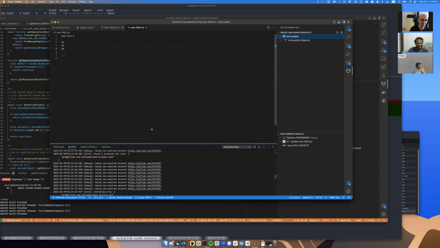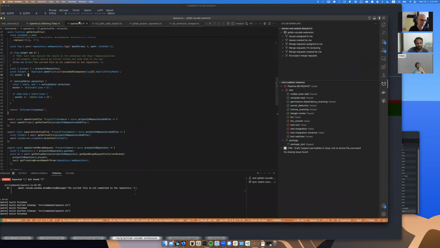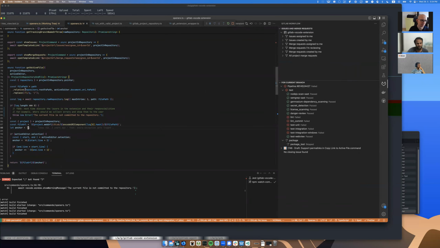But anyway, now, for Vishal's benefit, the thing I was discussing is that now we have this logic that has a look at the active editor and the repository and generates the URL. Now we are handling the edge case where the length of the log that we are getting from the repository is 0, which pretty much says the current file is not committed to the repository.